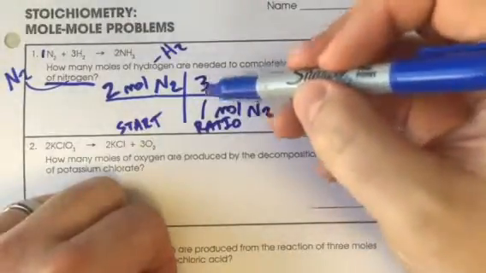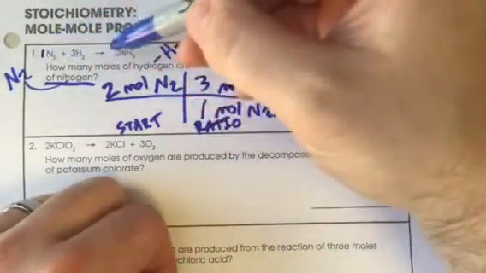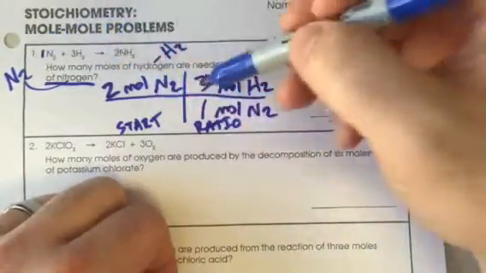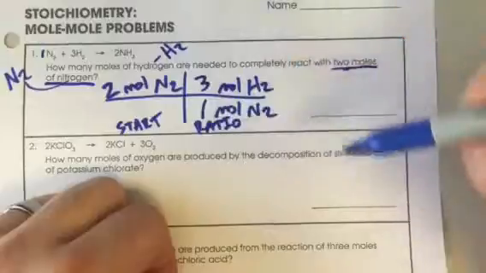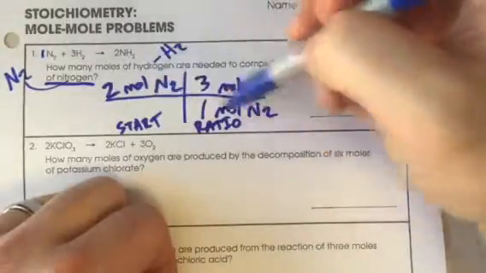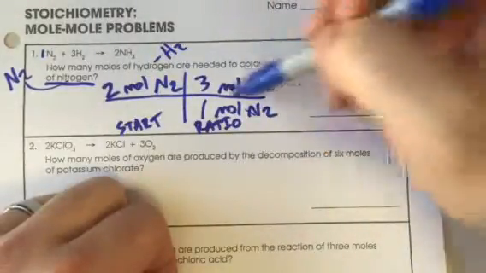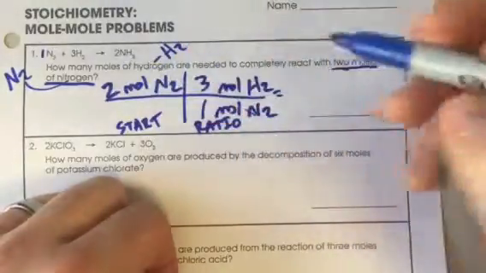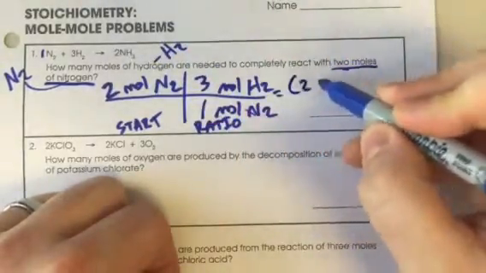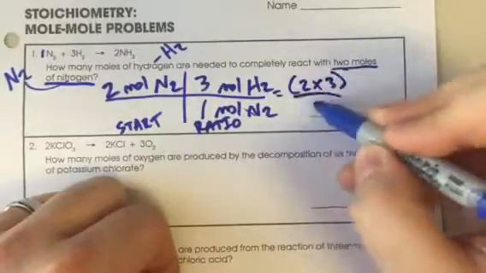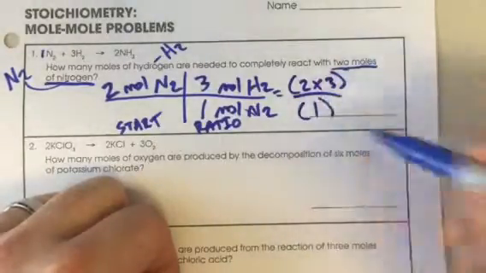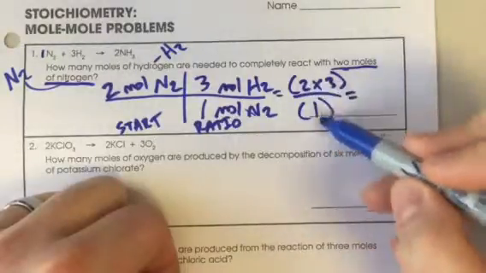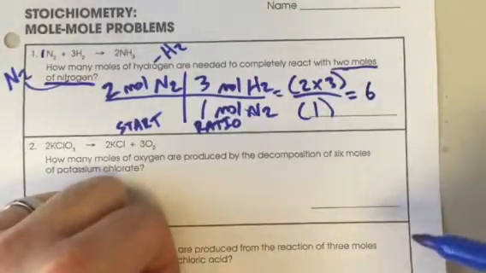So all you did is you just found the coefficients from in front of the balanced chemical equation, in front of the elements or the compounds, and you put them here for the ratio step. That is going to cancel moles of the substance and send you into a new substance entirely. So here's your work. Multiply the numbers on top, divide by bottom. This is 2 times 3 divided by 1, and in parentheses, just for funsies. So this is 6 divided by 1, that'll be 6.